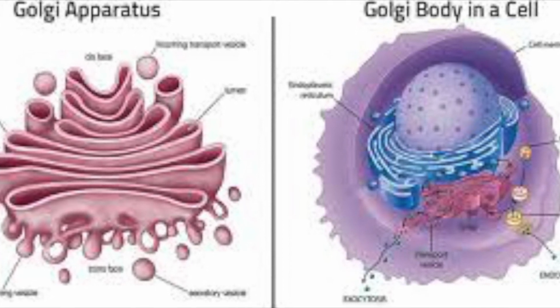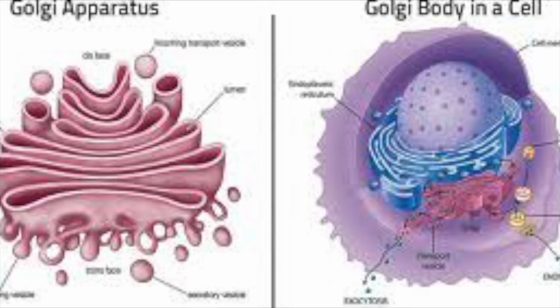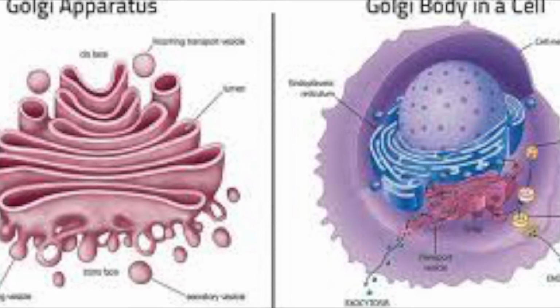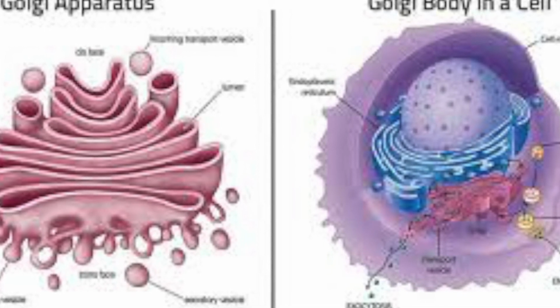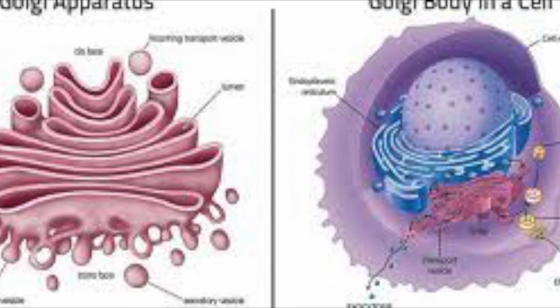when shipping out things outside of the cell, which is a big important thing, is that once cells make proteins or whatever they're doing, it needs something to take it outside the cell and take it to the rest of our body. And that is what the Golgi apparatus is responsible for.